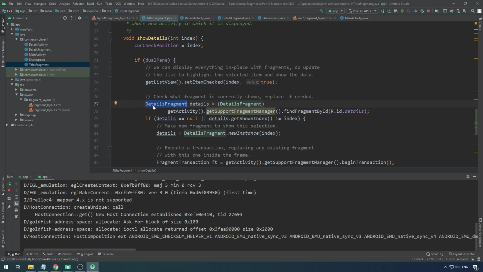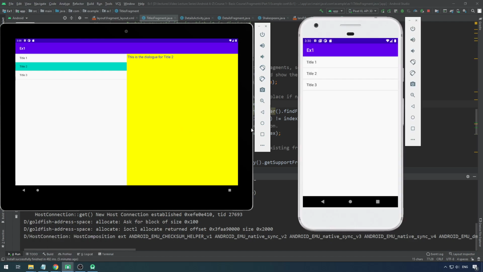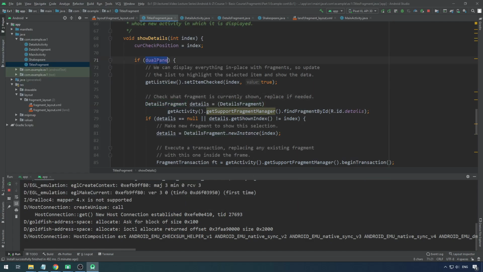That is why it loads this yellow color fragment, but not in the portrait mode. In the landscape, when the titles fragment is getting loaded, it's checking with its dual pane. I'll explain it to you now. If it's dual pane, then it creates a details fragment, which is the second fragment, the yellow color fragment.